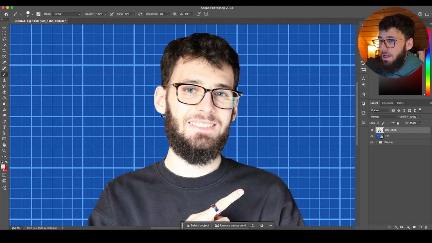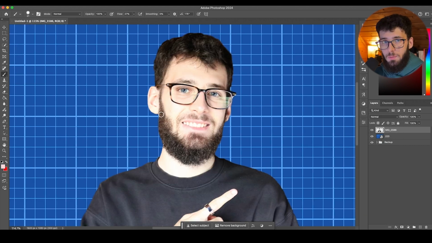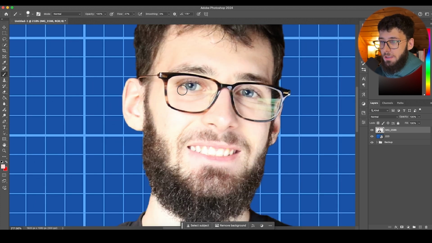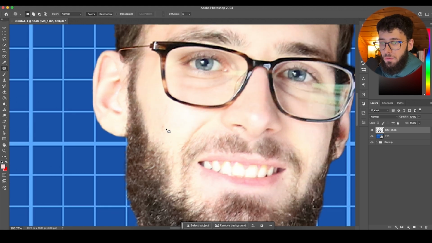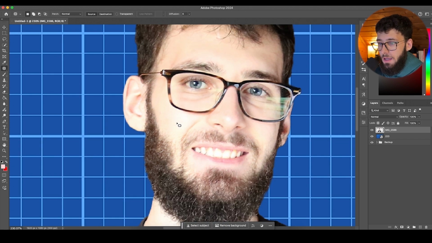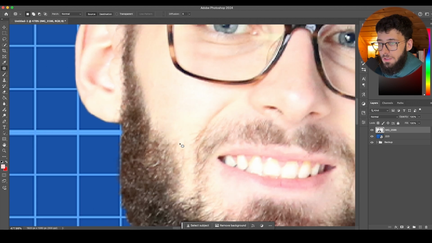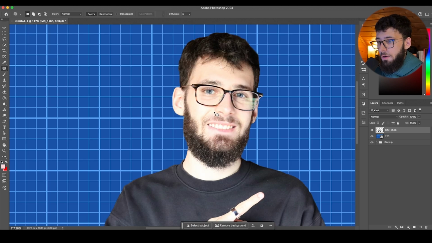What this does is convert it from a smart object back to a normal picture, so I can look at the picture and remove some flaws in my face, for example. If I go here to the patch tool and select this one, I can select all these things and just move them around. What the patch tool does is fix all these spots, so my face and my beard look a whole lot cleaner. Selecting this space and moving the patch tool, it looks already a lot cleaner.